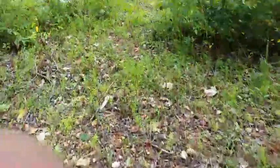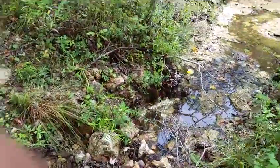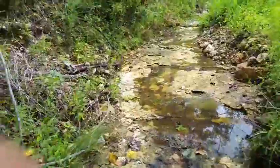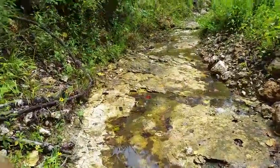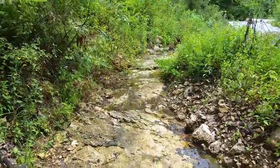So it goes under the road here, comes out and over, and here you can see, I'll show you something here. This is what we call the dry creek. We have a lot of these here in Missouri, and during the flood season, of course, it holds a lot of water, and it's actually washed down to bedrock. This was not like this when I first got here, but with my interference and different things, it's caused it to do different things. And so here's the flow area for the creek.